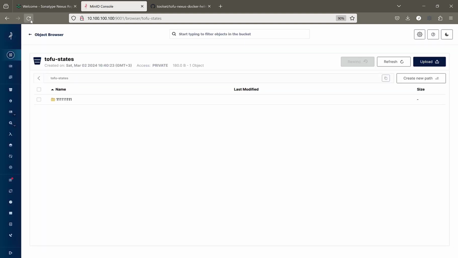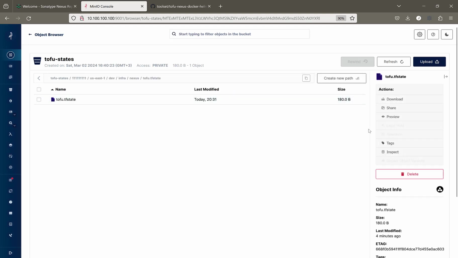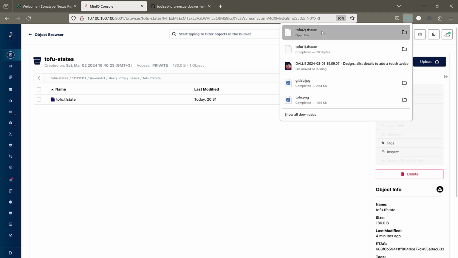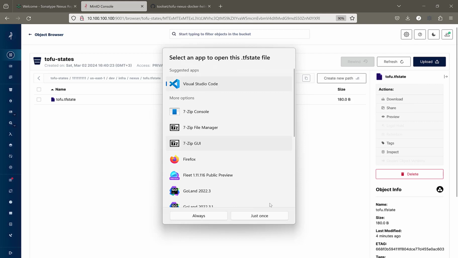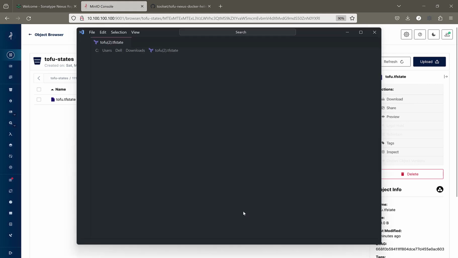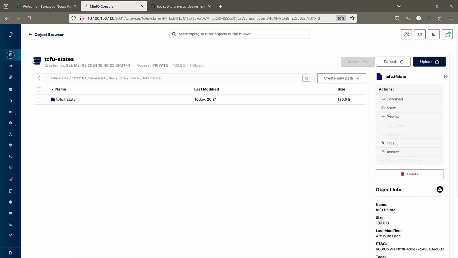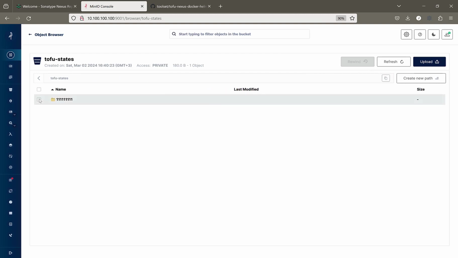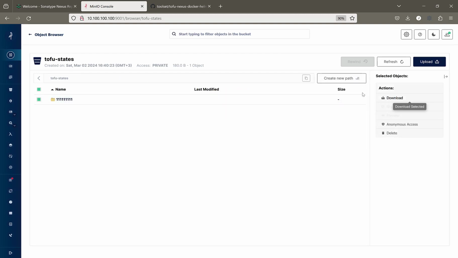Right now, state file present, but if I'm not wrong, I deleted it. Let me check it, please. Nothing was present there. Yeah, it is okay. So I will delete it again, just to show you from clear state.